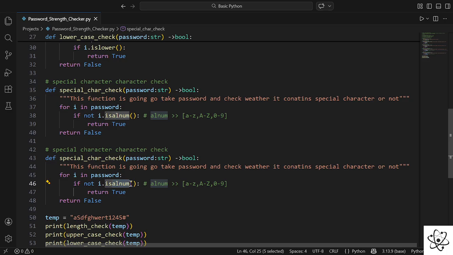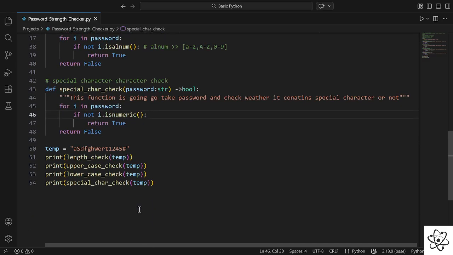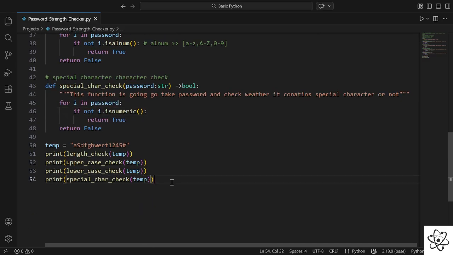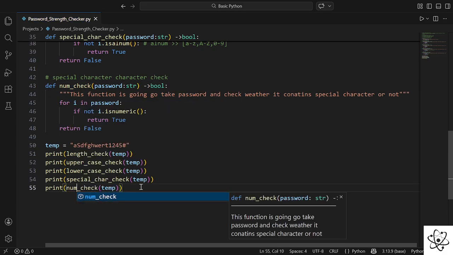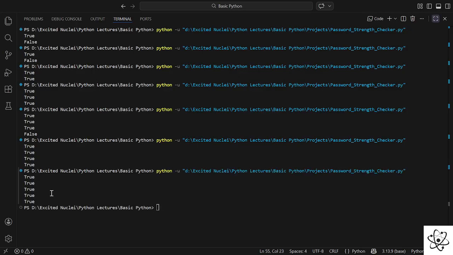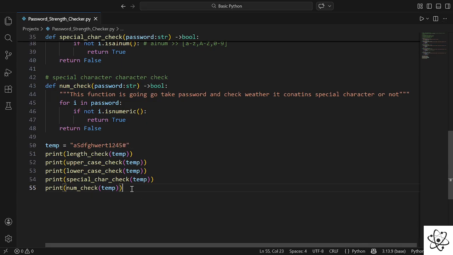Now let's just change it to numeric, and this will give us what we are expecting. Number check. So let's run this. We get true because we have numbers written in our password.